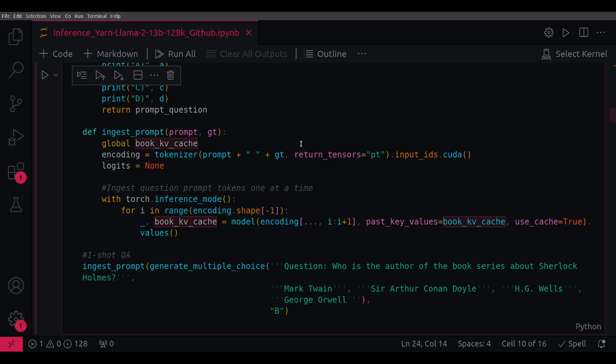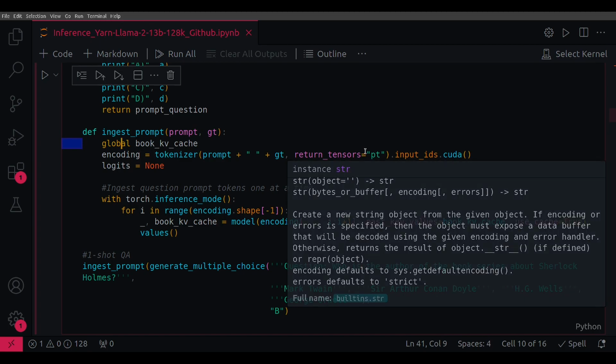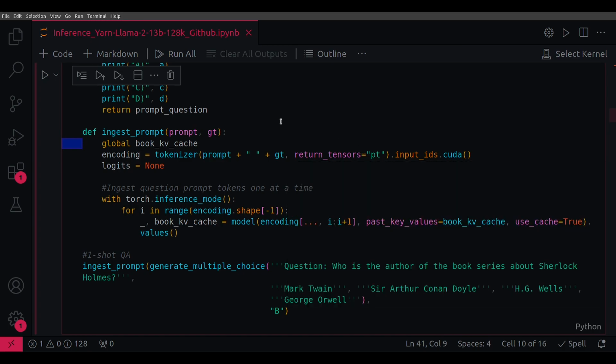So, leading to incorrect behavior in subsequent operations that rely on this cache, because in the subsequent operation we need the global book KV cache, which is updated with the current prompt. That's the whole purpose of doing this global keyword here. So basically, in the context of ingest prompt method here, the global keyword is used to indicate that the reference to book KV cache inside the function should be treated as a reference to the globally defined book KV cache variable, not as a local variable specific to the function.